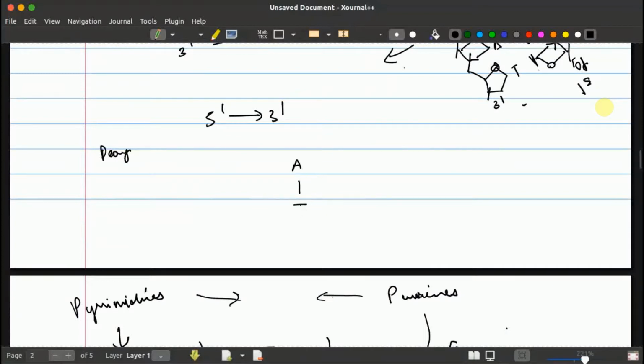So suppose you have an AGC sort of thing, and T, okay. The corresponding RNA that forms will have a long length, and somewhere around here it will have U. Then a long length. You're seeing it won't match at all. How will it form when it's not even having the same strand?